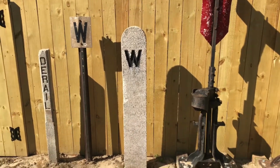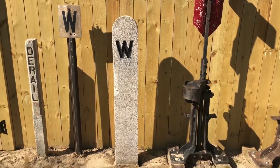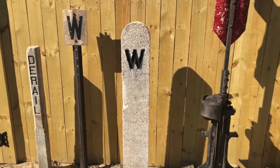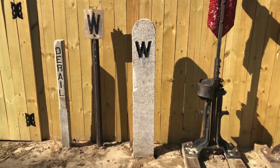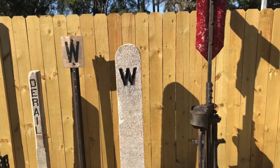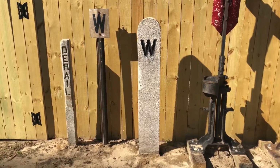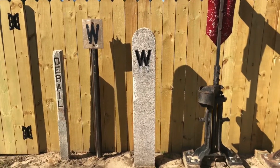And this post here was out in this guy's field, and the line went across his field, and talking to him, I was able to get permission to go out there and dig it up. Well, it turned out to be a bigger job than I thought. There's just as much of that post in the ground as there is sticking up out of the ground. And the other end is shaped just like this, like a tombstone shape, but it's got an S above that W. And I'm assuming that's for a station whistle. I'm not sure. But at any rate, this is where it was at. It was for a crossing there close to Robertsdale, Alabama.